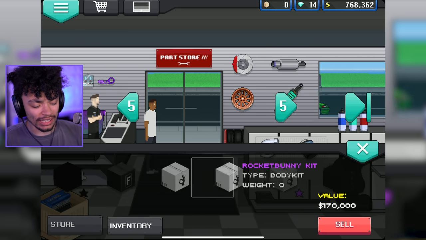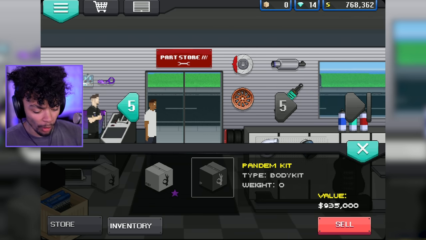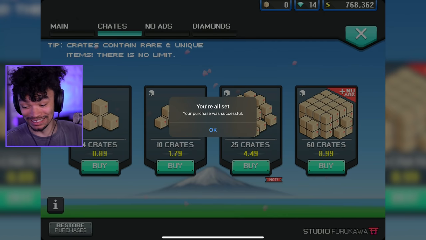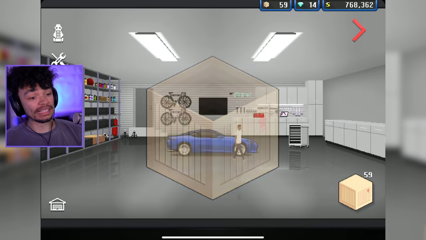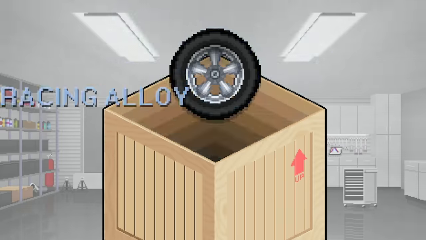Now, annoyingly, I don't think my favorite body kit of the LC500 will actually be in this game, but we're just going to buy. Oh, I'm going to run out of money. Right. 60 crates it is. It's way too easy to buy these things, man. Let's go. Give me the bits. I didn't even sell the bits I had last time.